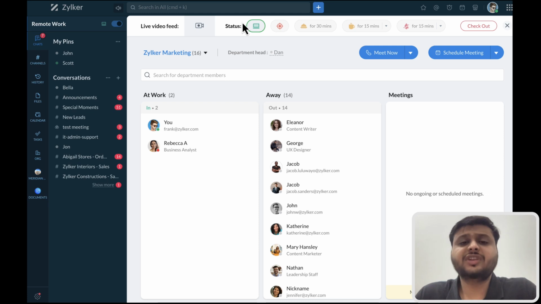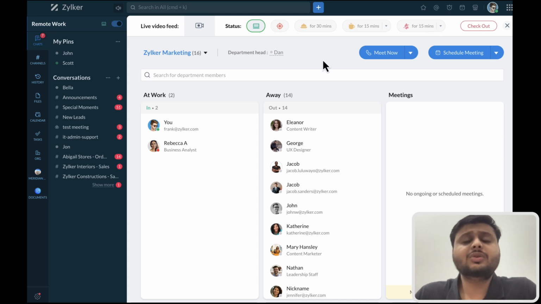Right next to that are statuses, which indicate to your team members or somebody trying to contact you what status you are in. Are you available to collaborate? Are you working on something? Are you on a break? Or you just do not want to be disturbed, as you may be focused on something very specific and niche.